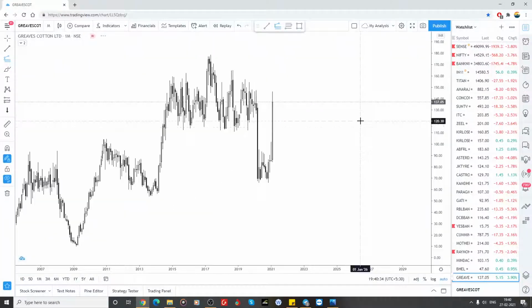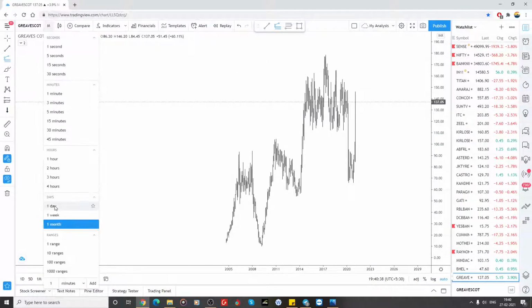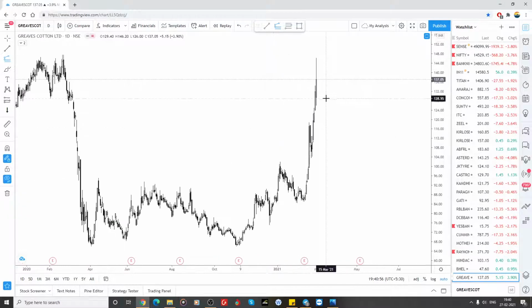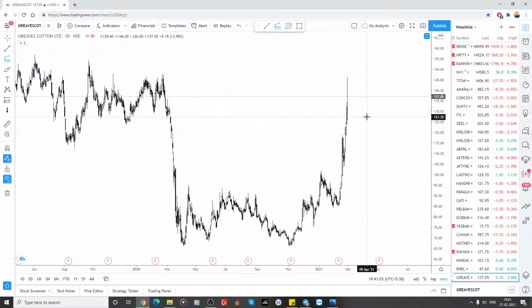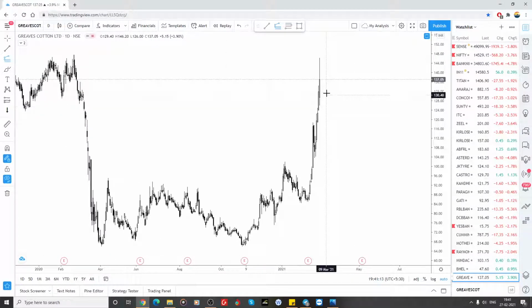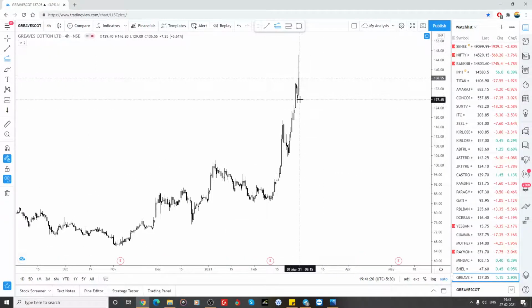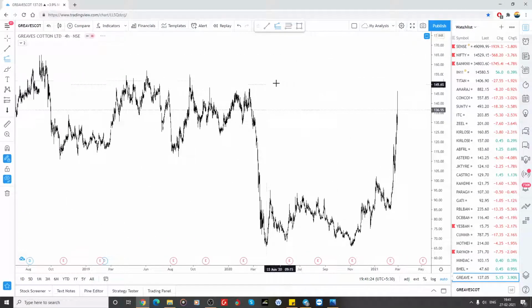I have already bought at 113. From that 185 I'm just playing, and then again I booked at 122 something, and again I bought here at 113. I bought in this zone after the pullback. After that I booked at the 130 zone because at that time the Nifty was coming to the downside. So I booked and exited all my positions, and I now have a nil position in my portfolio. From here it already did one more wave. Even though Nifty is coming to the downside, it didn't react to that, and it has already reached that 145 zone, my previous target.